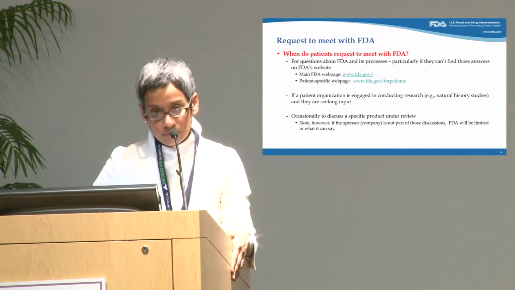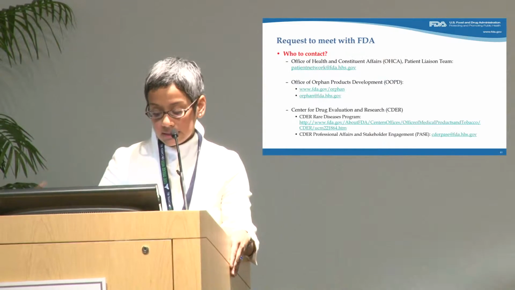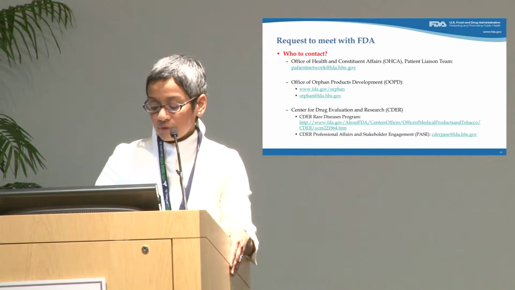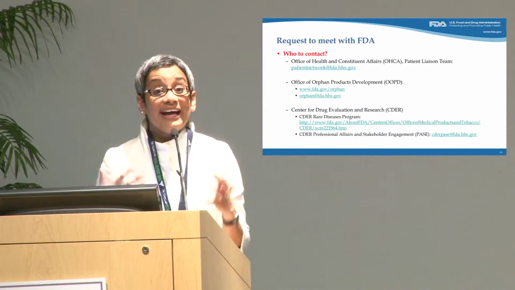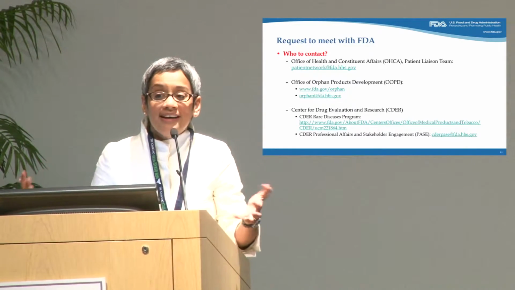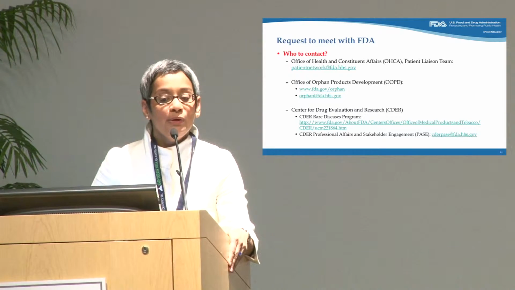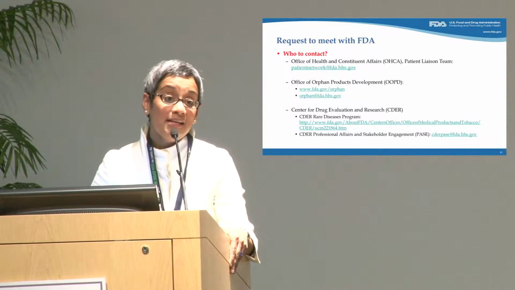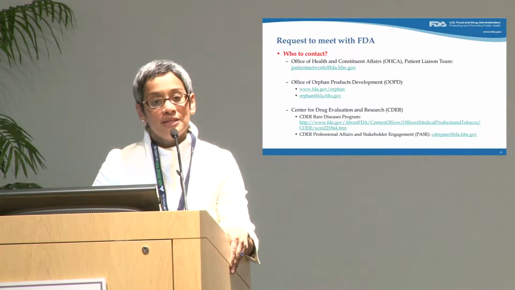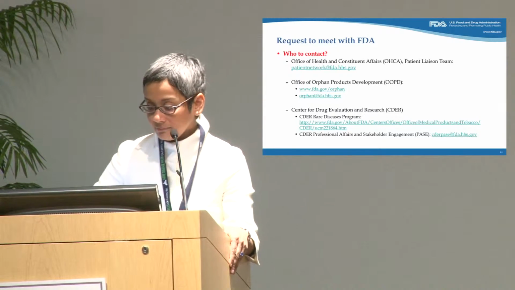CDER has their own rare disease program, which is really focused on the development of drugs within CDER. And there's also a professional affairs and stakeholder engagement group. So, if you're not even sure who to contact, the reality is you can call any one of us and we will direct you to the right place. All these groups speak and meet on a regular basis, so we'll make sure that we're coordinating internally.